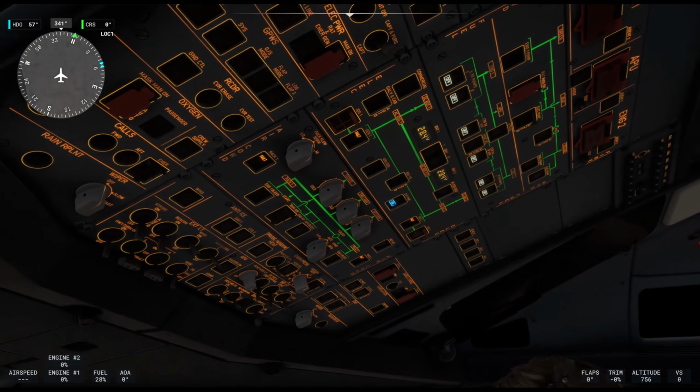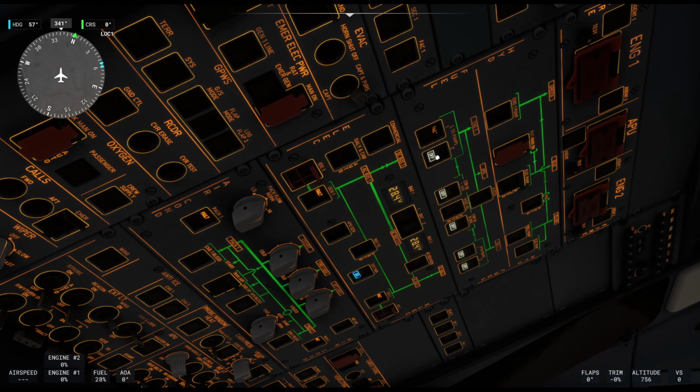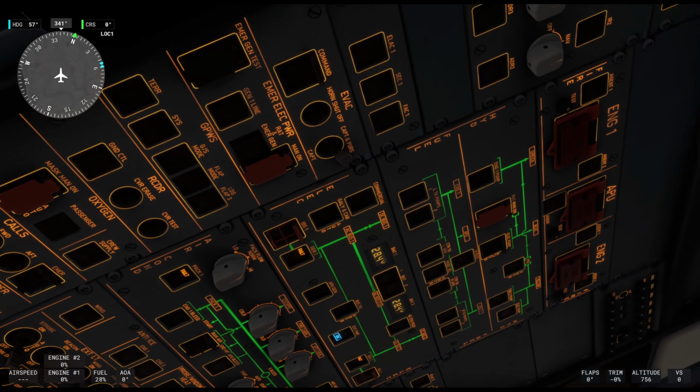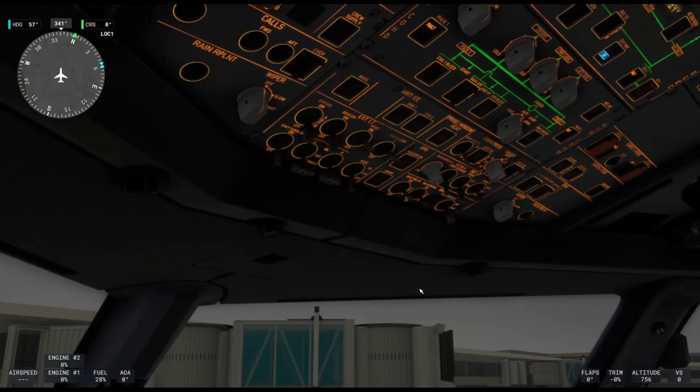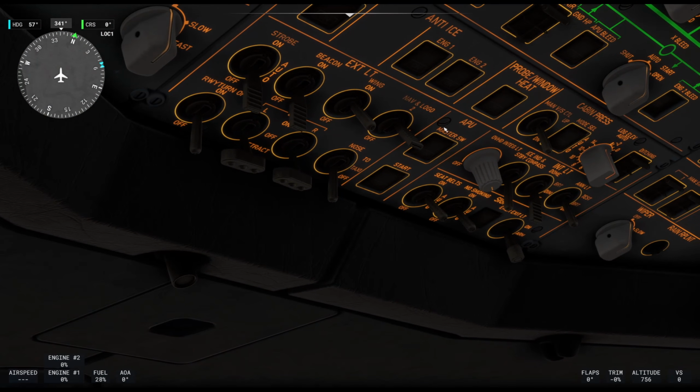We're going to come up here and first turn on all of our fuel pumps. So we're going to go across and press all of the lights that you see off. So now they're on, all our fuel pumps are running. And we're going to come down, oh, bit of lag there. We're going to come down and start our APU. So here's the APU master switch. So we're going to press that on, wait a few seconds, and then press the starter.